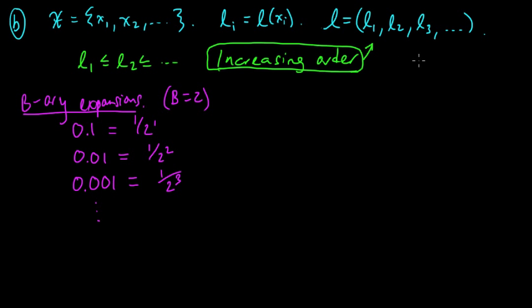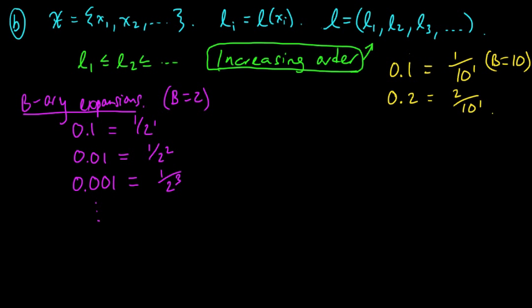So you are certainly familiar with decimal expansion. The equivalent thing in decimal, you would write 0.1 for 1 over 10 to the 1, and 0.01 for 1 over 10 to the 2, and so forth. And for decimal expansions, we also have something like 0.2, which would be 2 over 10 to the 1. So the only difference here is that the base is changed from 10 to 2. And more generally, this would be b equals 10. For some other base, you would put that b in the denominator. So in general, you would have just that.